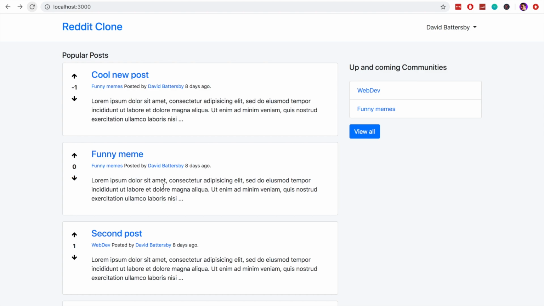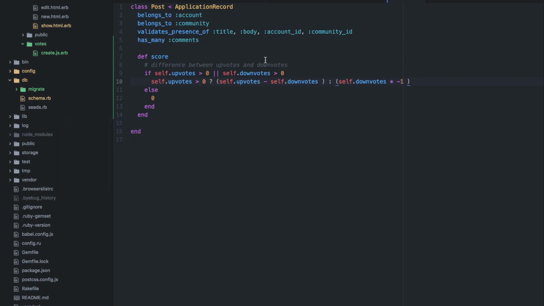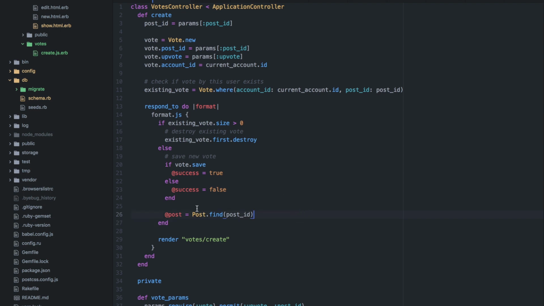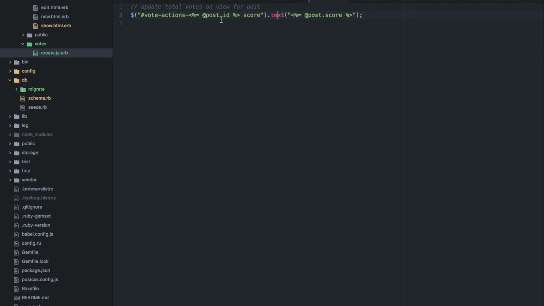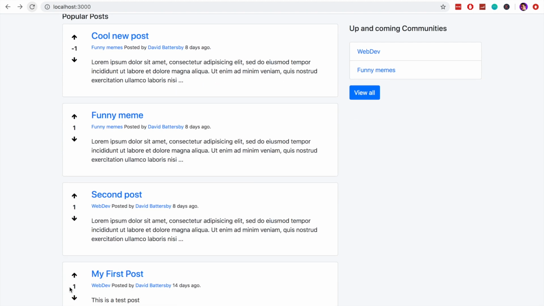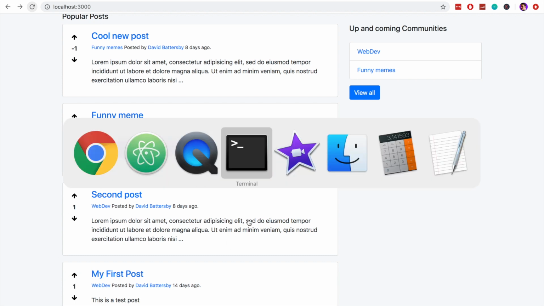When we reload the page, we should see the value, but we want to get it working on the front end too in real time. So let's try to get our JavaScript view working. I'm going to delete the total upvotes and downvotes, as we don't actually need to display those on the front end, but we do need to display the score. And it looks like I made a typo in the score selector, so it should have a dot in front of it to select the class, and that appears to be working now, but the active state isn't remaining.